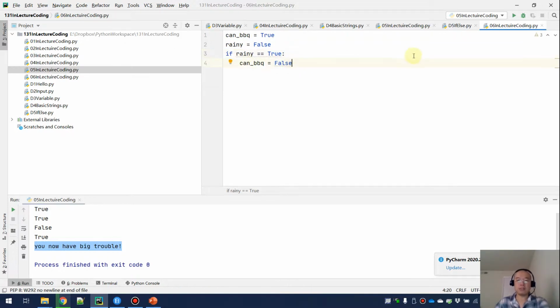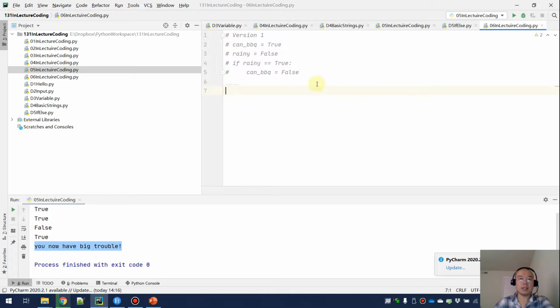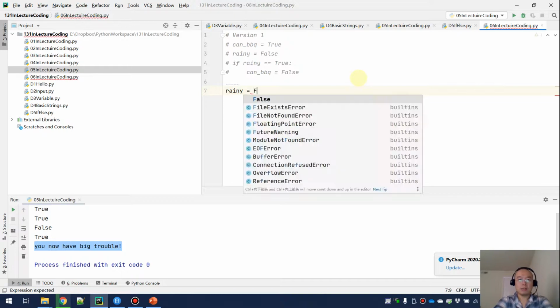Okay, so the first thing is, do you like this version of the code? So let me add a comment and say this is version 1. Okay, and then I'm going to create another version. Before I do that, I'm going to comment out all the code here, and I do another version, which is Rini equals false.